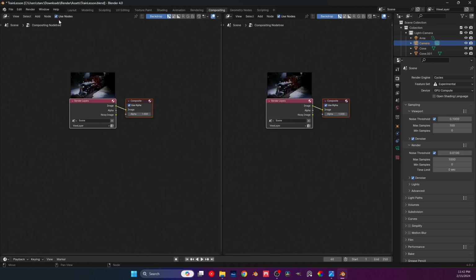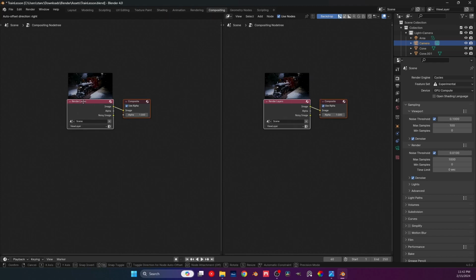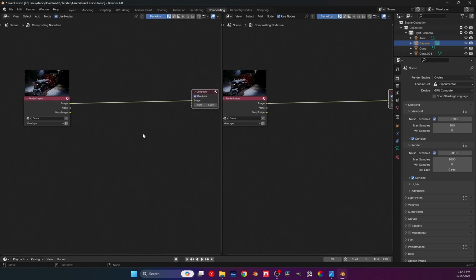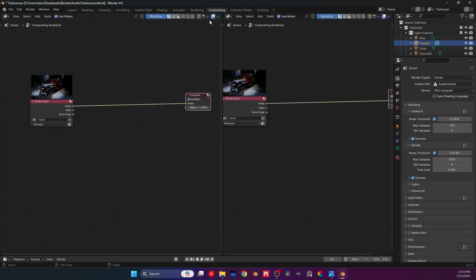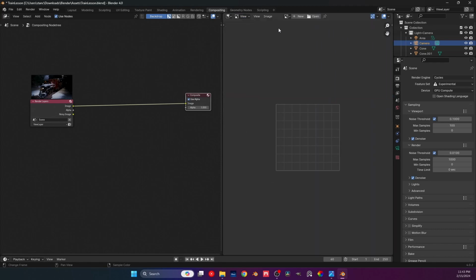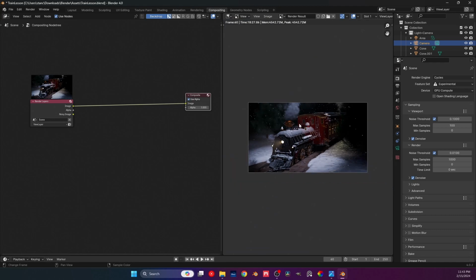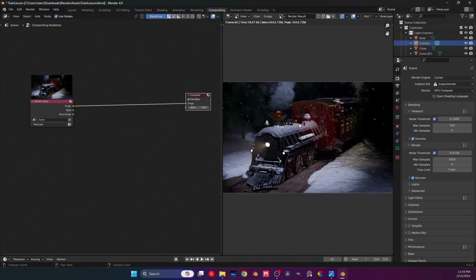You press on use nodes, and it's again like the shader node and the geometry nodes, working with a node system. Now, as you can see, and this is why I pulled a second screen here, we will change this view to an image editor, and we will look at the render result. So this is the render. This is what I rendered so far. It looks really good, but we could probably push it a little further. Now, as you can see, we actually have some background that is transparent.